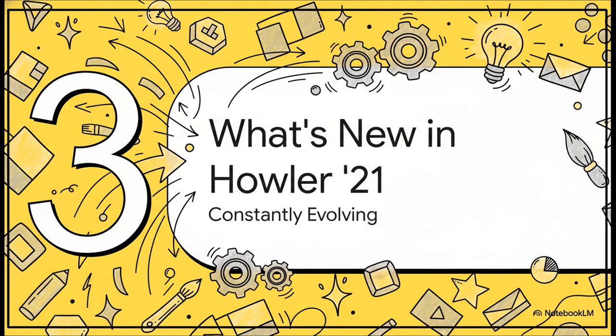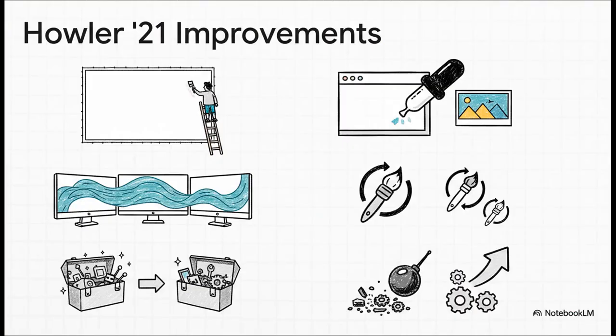Now, a program this ambitious isn't just a one-and-done deal. It's always evolving, so let's take a quick peek at the Howler 21 update, just to see how it's actively getting better. And listen, these aren't just tiny bug fixes. We're talking about real quality-of-life upgrades that improve your workflow. For instance, they totally rewrote the eyedropper tool. Now you can grab a color from anywhere on your screen, a website, a reference photo, anything, not just from inside the program itself. That, plus things like better multi-monitor support, shows they're really listening to what artists actually need.